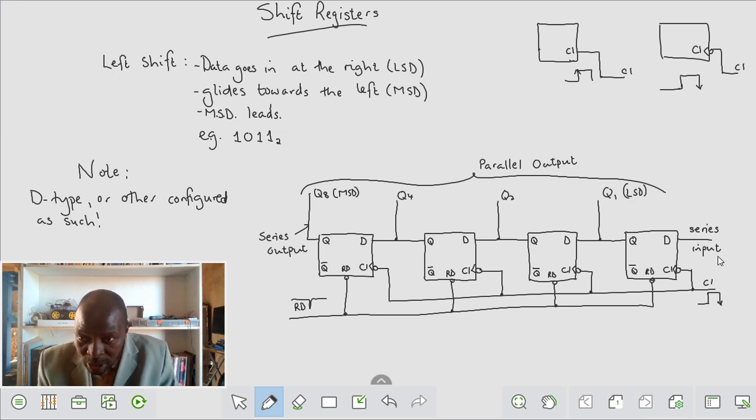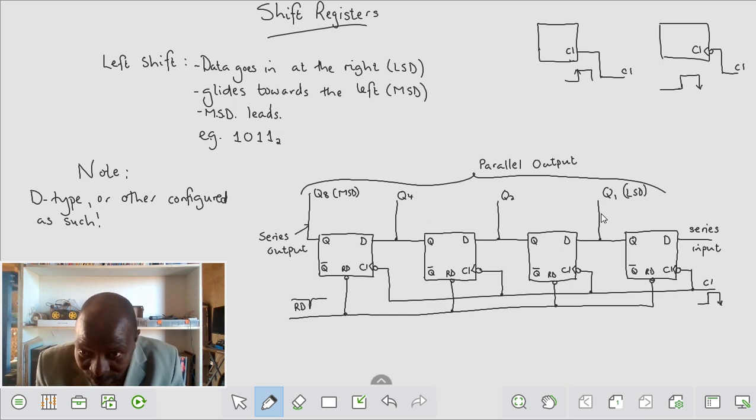What does it mean? It means I must have one clock pulse to pass the first digit, a second clock pulse to pass the second digit, a third clock pulse for the third digit, the fourth digit, a fifth clock pulse, and then all the information will be here. Now I can have a control to read my information out, or I can pass my information further. If I'm going to get all the information in series, then after 4 clock pulses my data will be read. Let me take that example.